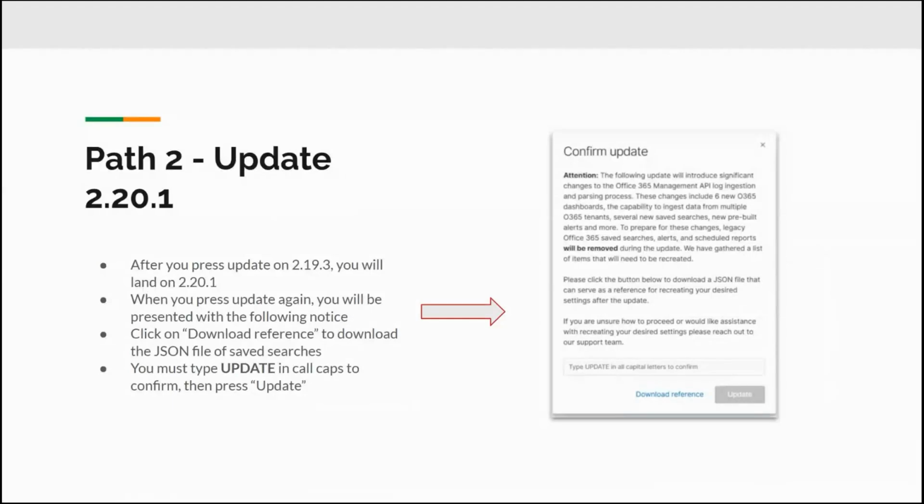In terms of that file, it's going to download, and then you type in update in all caps and press update. And of course you can click the download reference, but even when you press update, it's going to automatically download that on your behalf.